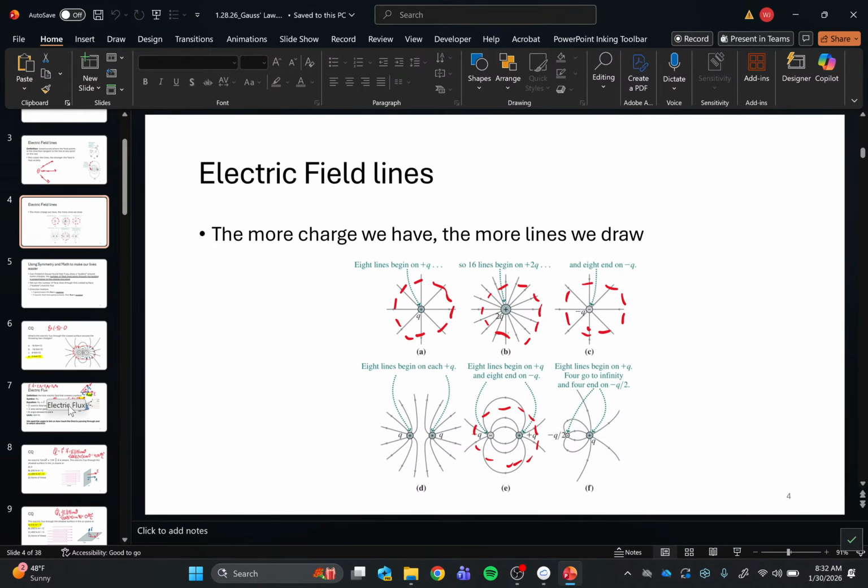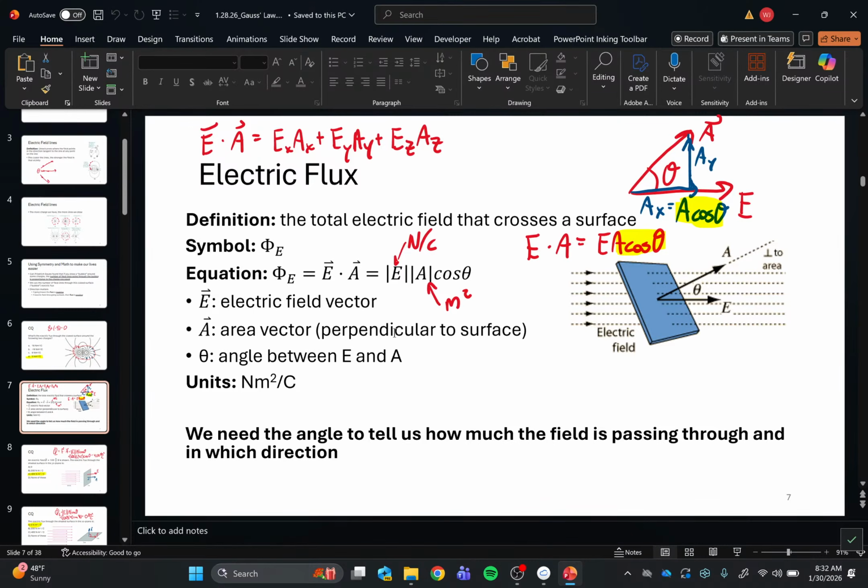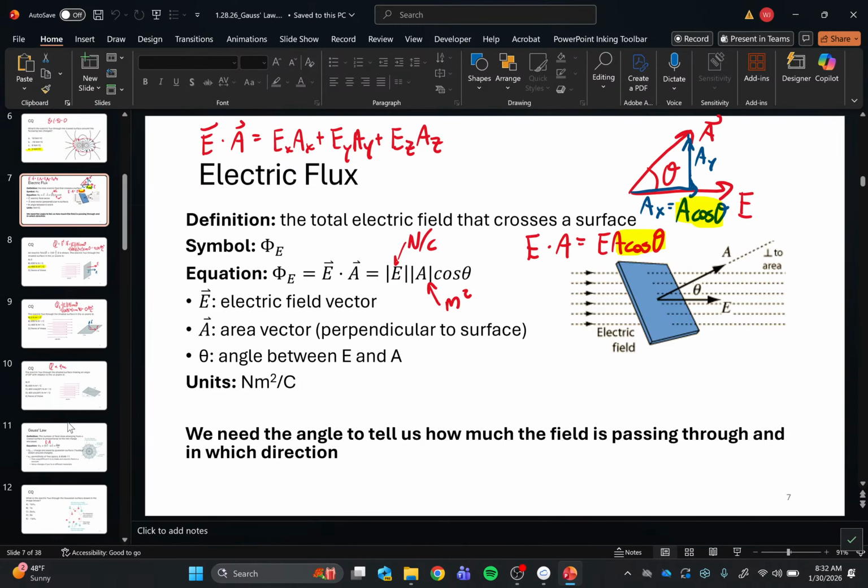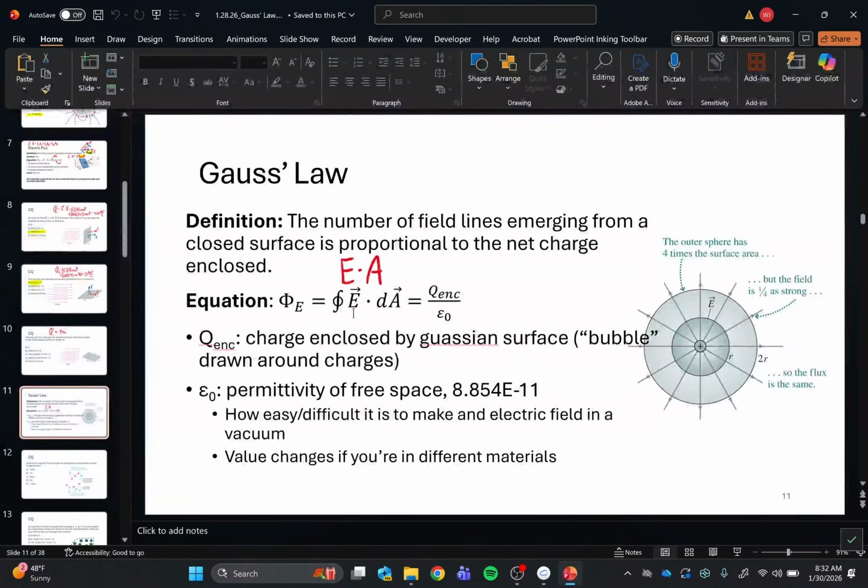How do we calculate in math the number of field lines going through an area? We introduced something called flux, which was EA cosine theta, and a bit more accurately, we have to integrate that to get all the flux, because the shape is an area that's not a uniform vector. If the angle changes, if E changes, if anything changes, we need to integrate. That's why we do integrals, to add up the sum of things that change. This little circle around my integral just means it's a closed integral over the surface. I integrate over the whole surface. That's all that little circle represents.